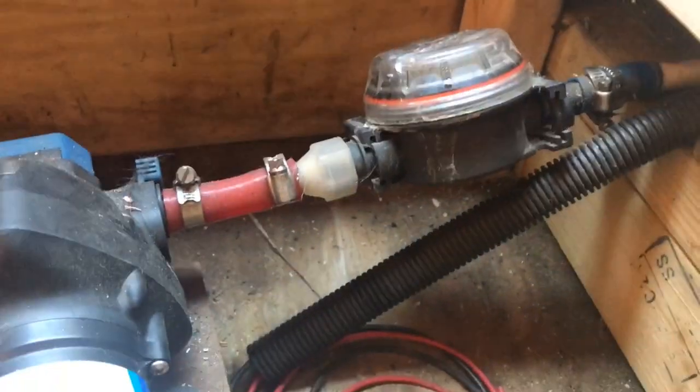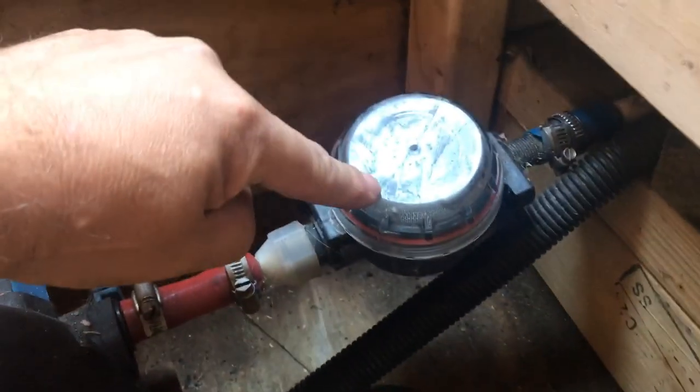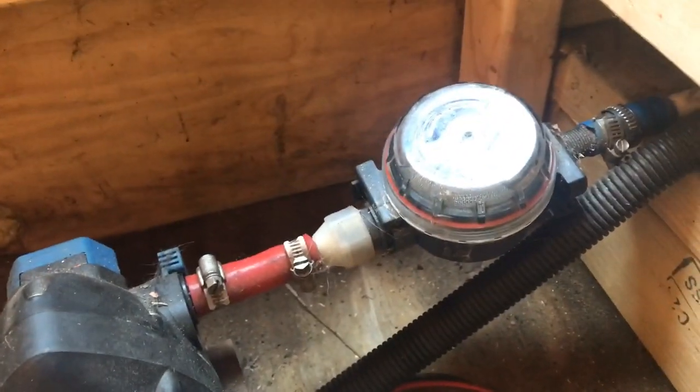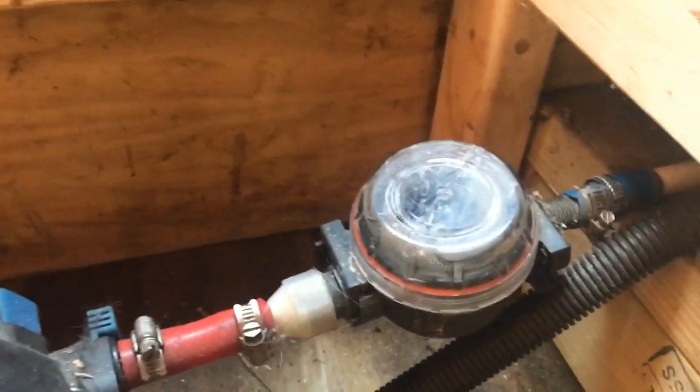Now, this particular one is the lid. You can see there's a little crack across the top there. It's been tightened over, and so it has been leaking. Whenever this is twisted over like that, it leaks. And also it draws a little bit of air in there as well, which is not good.